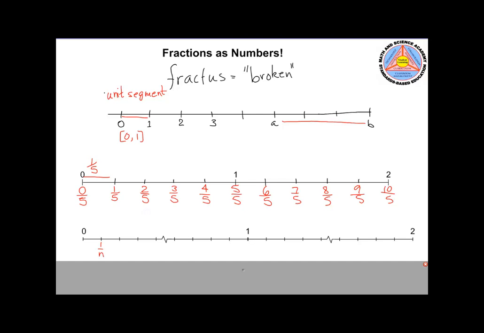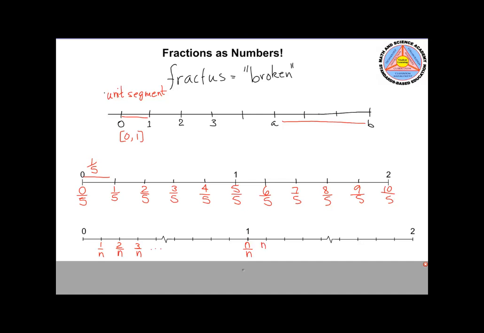If I double that length, I have 2/n, which represents the next point. I can triple that length and get to 3/n, and so forth. Now at this point I don't know how many segments are located in this break, but I do know that by the time I get to 1, I have to have created n segments, each of which is 1/n in length. I can continue going.